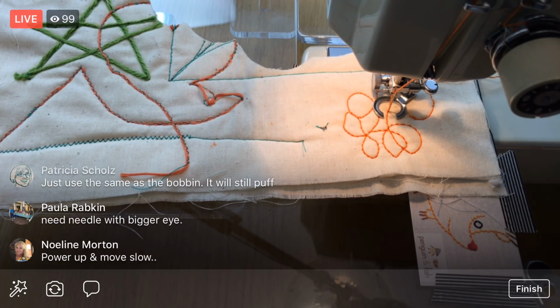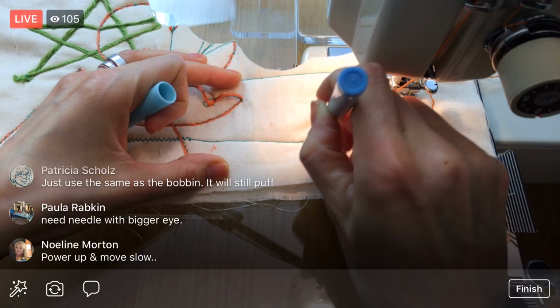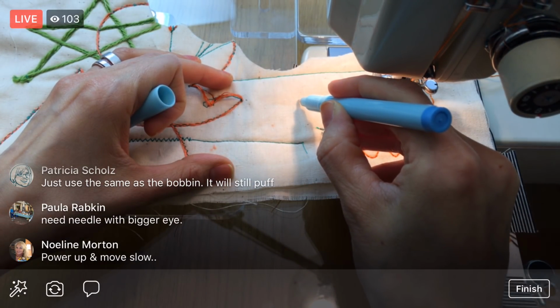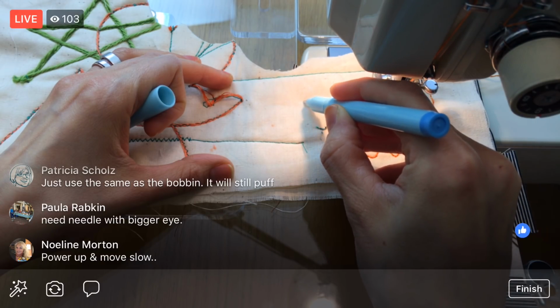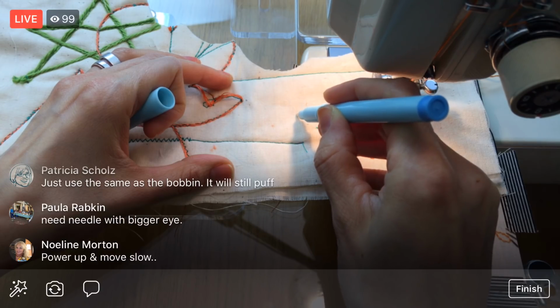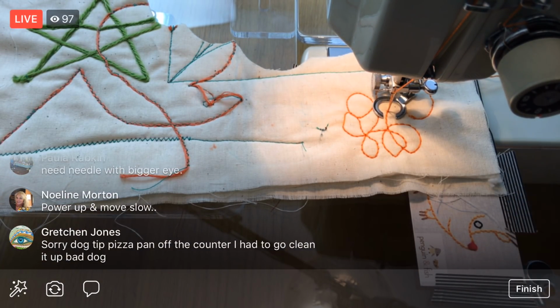Okay, but I wanted to try and do that circle, and I need to practice that. So let's just draw a circle here quick, and a circle in the middle. How was I gonna do that? I was gonna go around. Oh no, I was gonna go the other way, like a petal. There we go, okay, that's how I'm gonna do it.